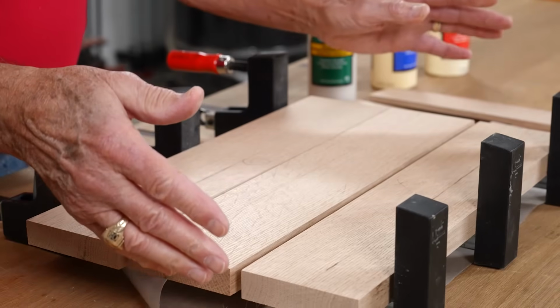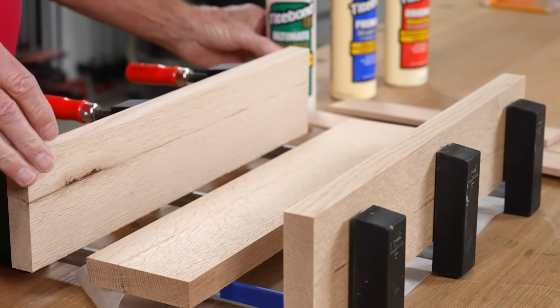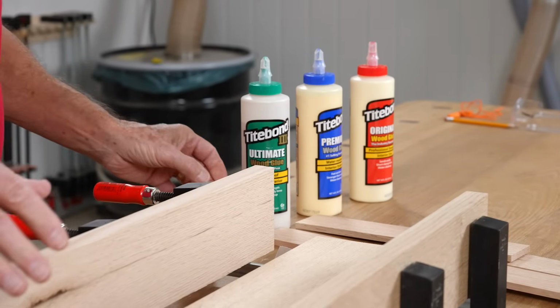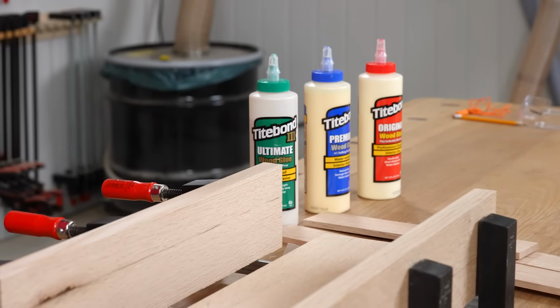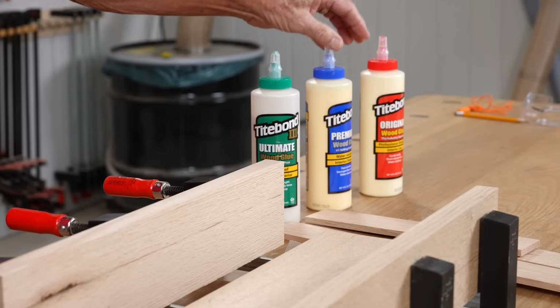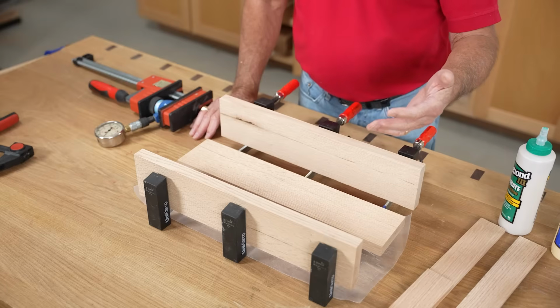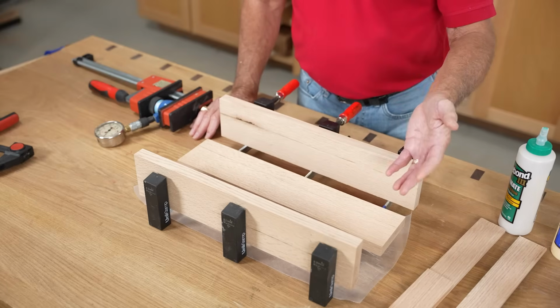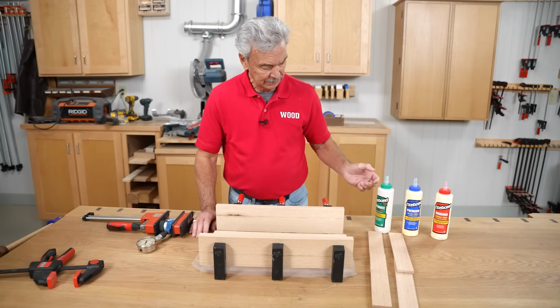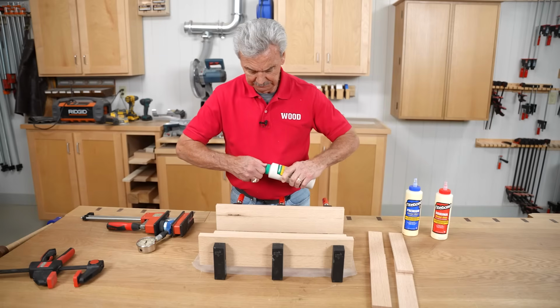Again, each edge is machined to be smooth. I only have to put the glue on one edge. Now I have my choice of all three of these glues, Titebond 3 or 2 or Original. All of those will work with this. My choice would be whether or not this will be used outdoors, indoors, whether or not it's going to be moist or wet. Titebond 3 is the closest to me, so I'll use that one.